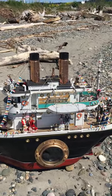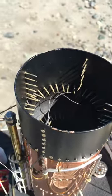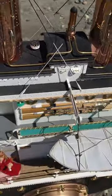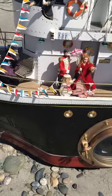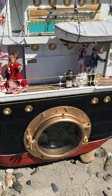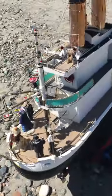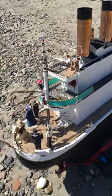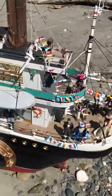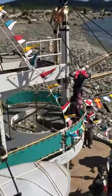I broke nine drill bits drilling all of those — and let me let everyone in on a secret I don't usually show: those are real nails down inside there. Most people never get to see that, but nothing to hide. I broke nine drill bits putting those in and had to drill them by hand. There are over four thousand of those just in the black portion of the hull. The ones on the white are glued-on rivets — no more nails. The original idea was to complete the whole boat, but I neglected to work on this side because I started putting so many nails into the hull that it began to separate. This wood was not meant to have four thousand nails in it — it just won't take it, even though I pre-drilled and measured.